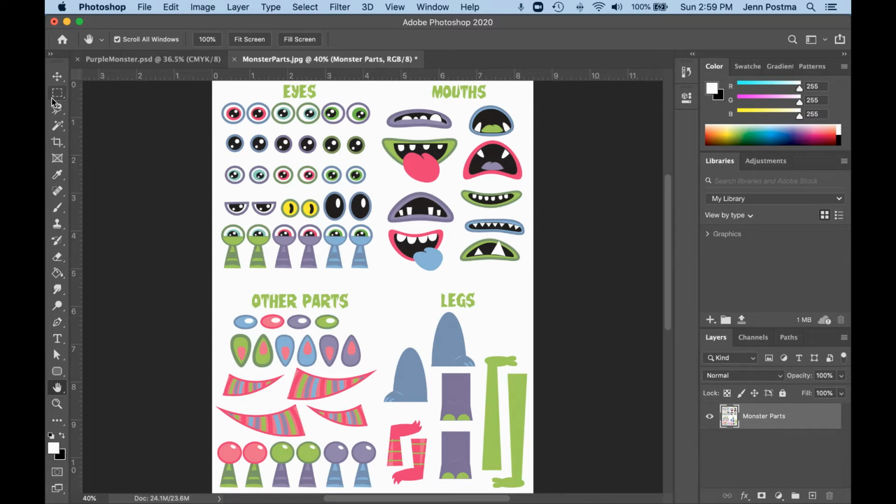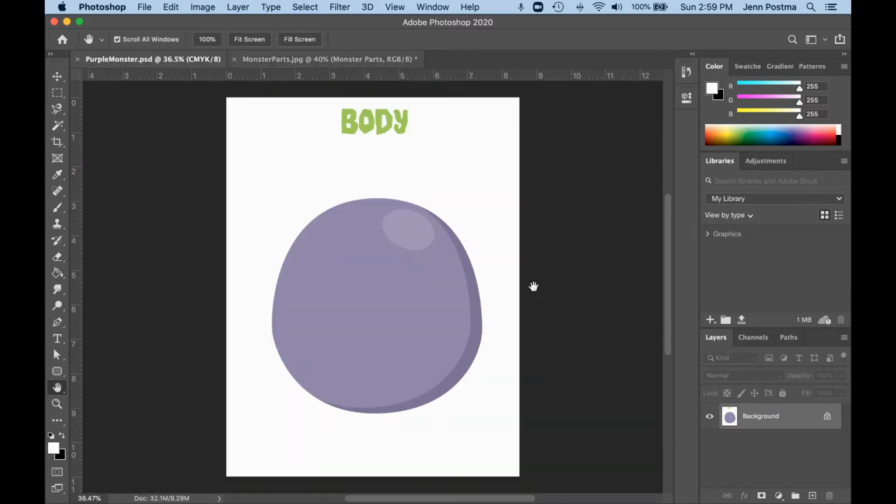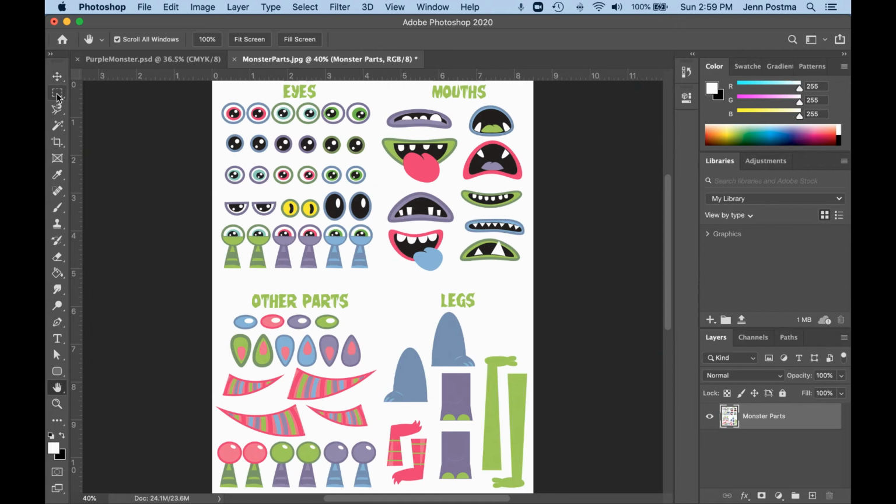Now, to make a selection, I want to get parts of these things over here to where the body is. So I'm going to start by using the Marquee tools. Now, there are two types of Marquee tools that you would use in class, rectangular and elliptical. Single row and single column are not something applicable to what we do. Rectangular Marquee does just that. It makes a rectangular marquee.